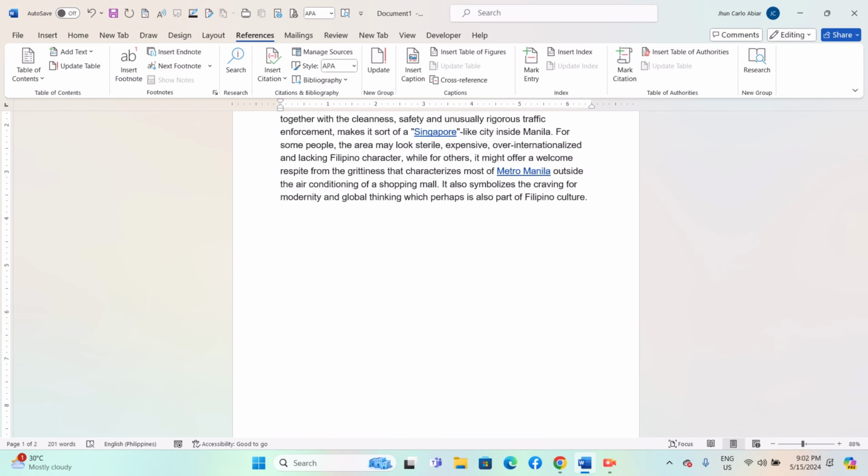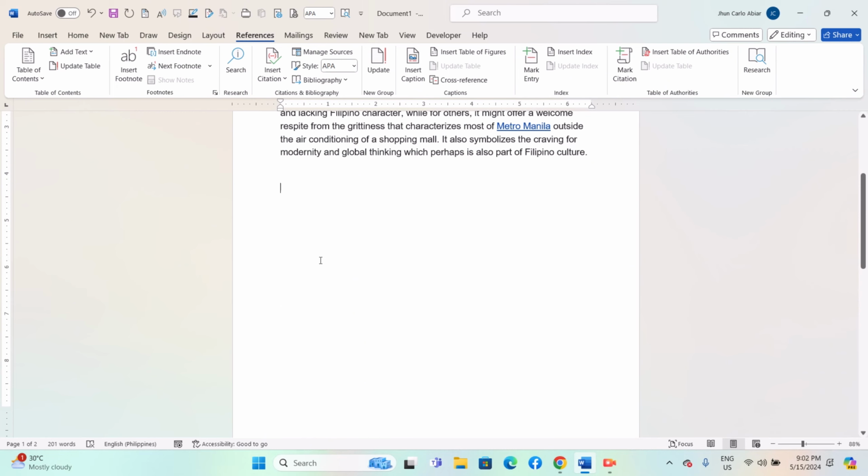This meticulous attention to detail enhances the overall user experience, making it easier for readers to navigate and access relevant content effectively. I have decided to utilize the cross-referencing feature within Microsoft Word with a specific purpose in mind, ensuring that any alterations made to the caption name or page number are promptly and automatically updated in this particular text segment whenever I make revisions to my document, instead of manually entering the caption text, which in this case is Figure 1 BGC. I'm opting for a more efficient method.